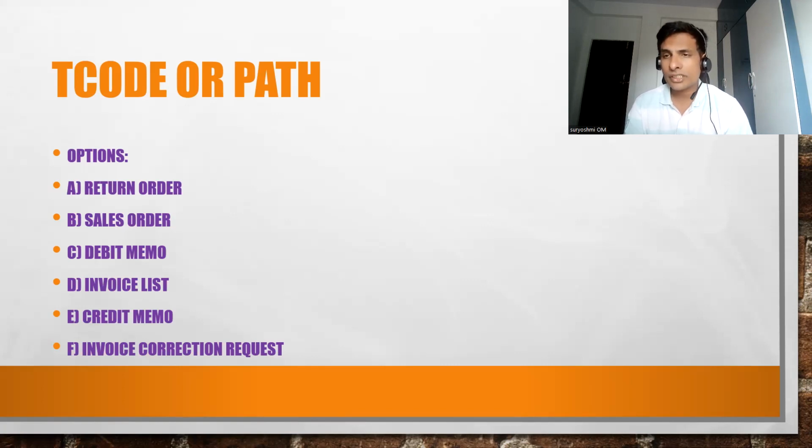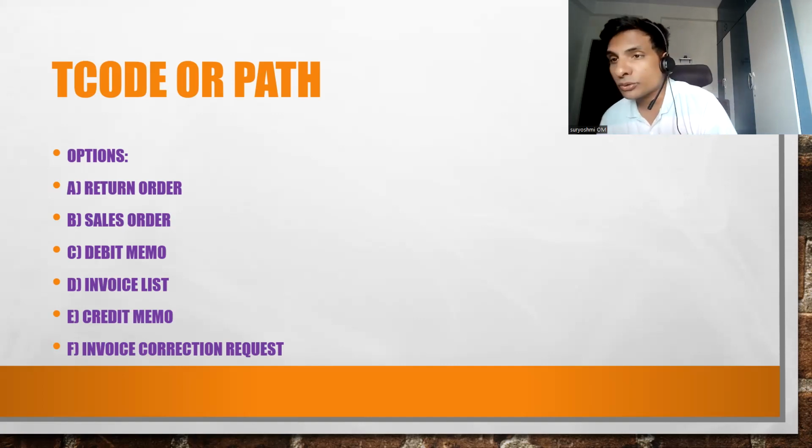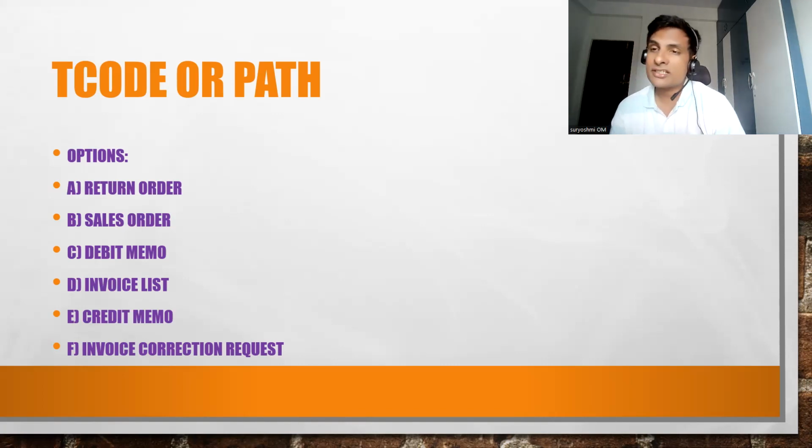Returns order: you can create it with reference or without reference. But in standard, with reference, you are customizing either with reference to order or invoice. In a similar way, sales order is not mandatorily with reference. Returns order, not mandatorily with reference. Why? Because you are customizing. So then what did SAP actually want to know from you? Whether you are following standard or not, that's where the question comes into the picture.